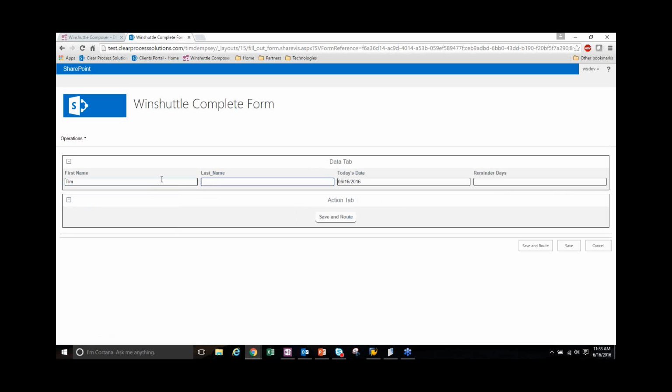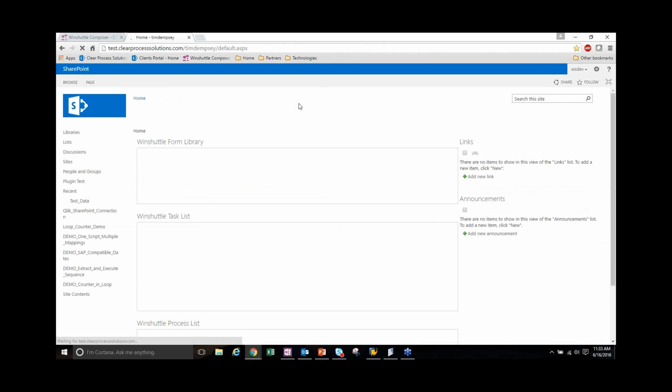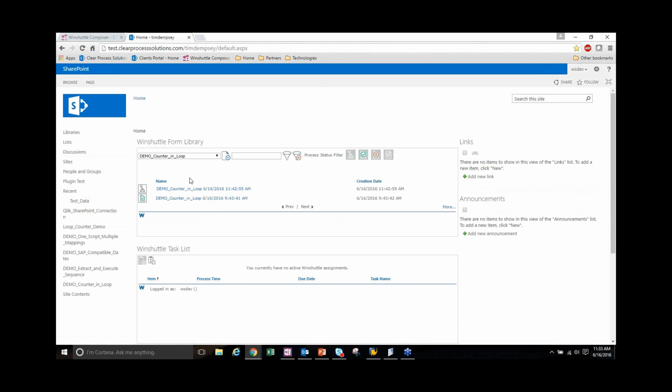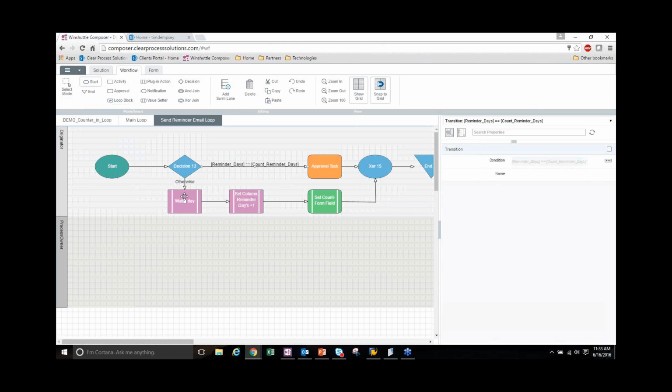So let's walk through a form. We'll see how this would work in action. Pending time, I think there's a 5-minute wait for each one, so there might be some time here. But we see here, let's just put, how about 2 days? So back to 2 days, and we'll save and route.